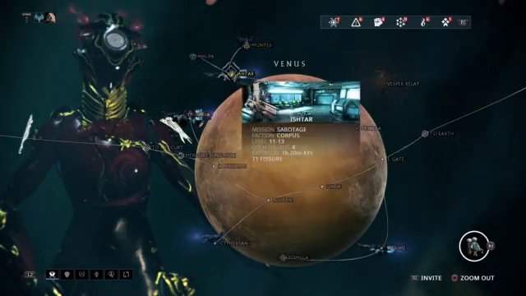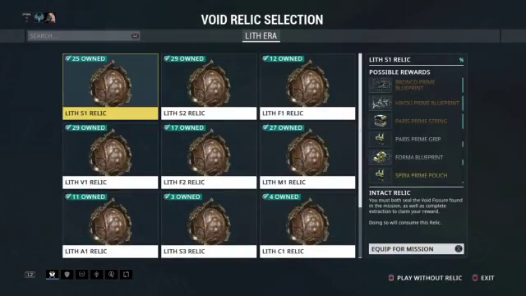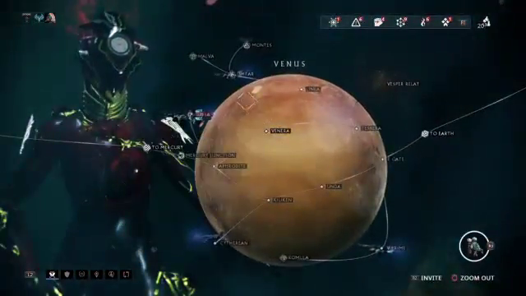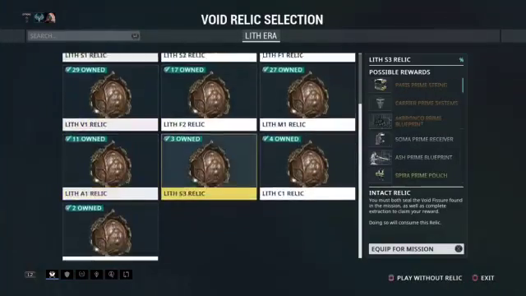Survivals. Sabotage. I know! Let's do Sabotage Arcwing. Ooh, actually, you know what we can do? Kill two birds with one stone.